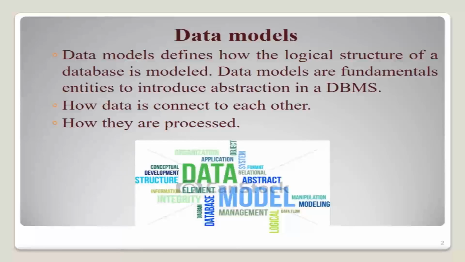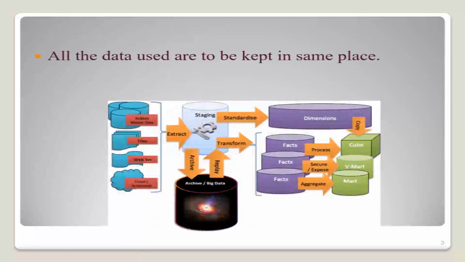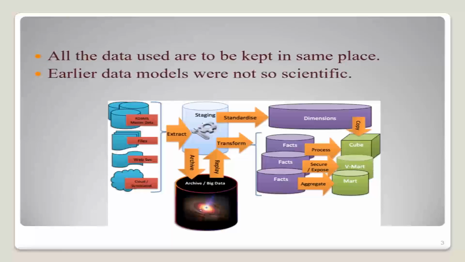The very first data model could be the flat data model, where all the data used are kept in the same plane. Earlier data models were not so scientific, hence they were prone to introduce lots of duplication and update anomalies. Next, moving to the data model basic building blocks.